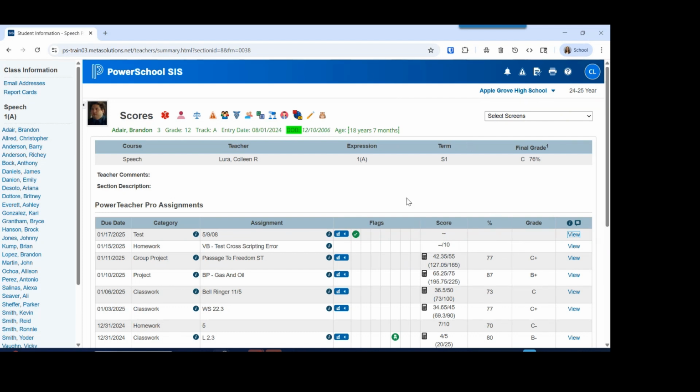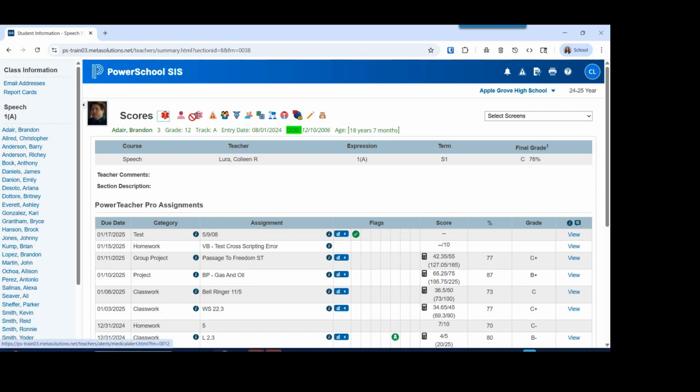As we move through the student pages, you'll notice we do have the student picture if you have your student photos being displayed. We're also seeing the name of the page with Quick Lookup. We were on Quick Lookup and we opened up a specific grade, so it took us to the scores page. So it's going to tell us the page that we're on.